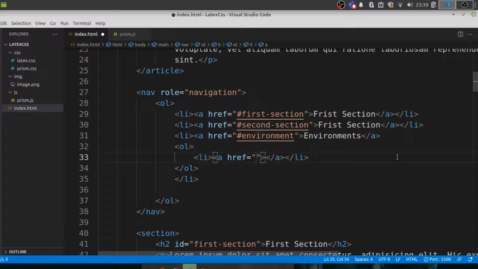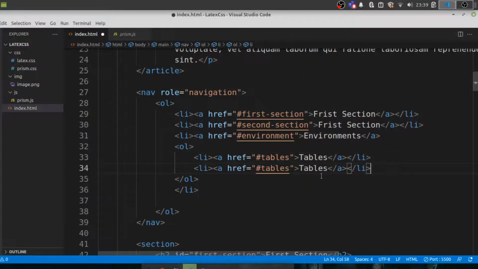Tables, right? So this is hash tables, then write tables. This is something that we can automate. Then the next one is images.